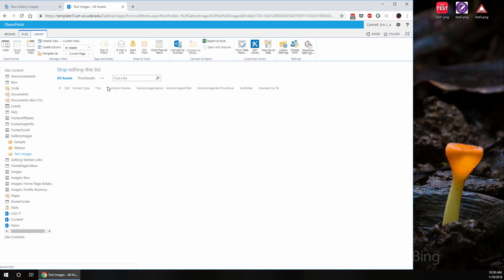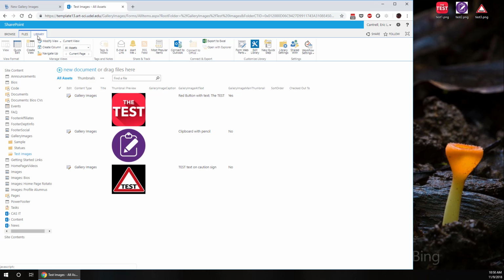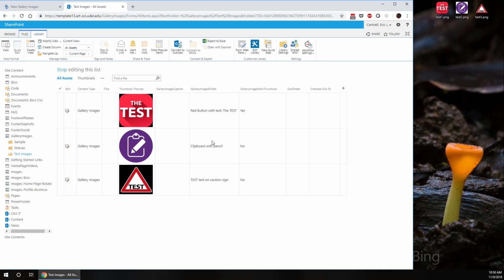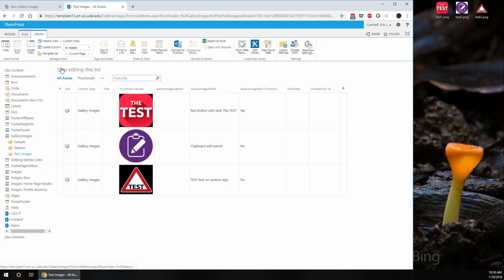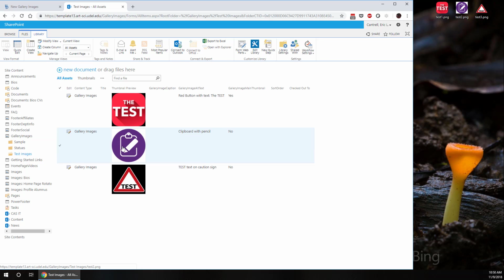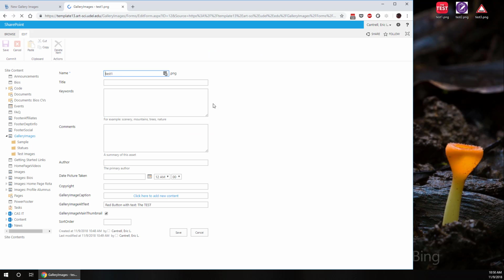And then I can stop. So editing in mass is nice with Library Quick Edit, because you can do a whole bunch of stuff just like you would in Excel. I can hit View, or when quick editing, I can hit Stop Editing to come out of that view. Alternatively, I could go and edit each individual item.